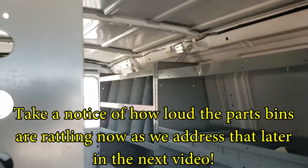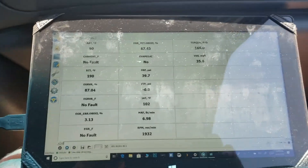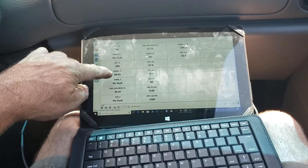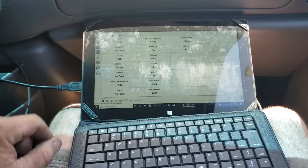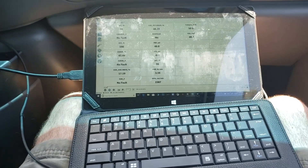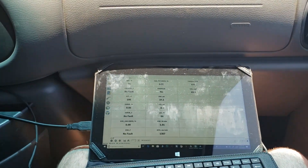We're back in the rattle trap. We've got to do something about all that before it drives him insane. We cleared the computer and we're doing a check here. I'm looking at the EGR percentage that it's calling for, and then the error between what you want and what it is. That's bouncing between a positive and negative most of the time, so it makes me think it's working, and it still has no fault for any of those values. We're going to cruise it around a little bit, go through some smooth accelerations and make sure that EGR clears.